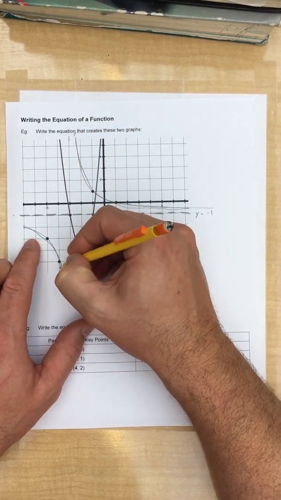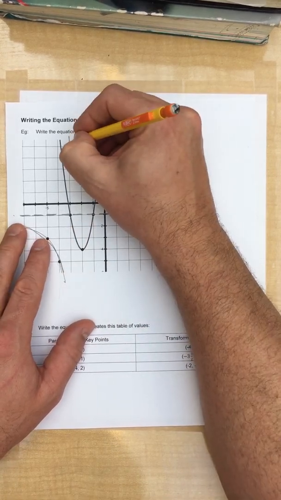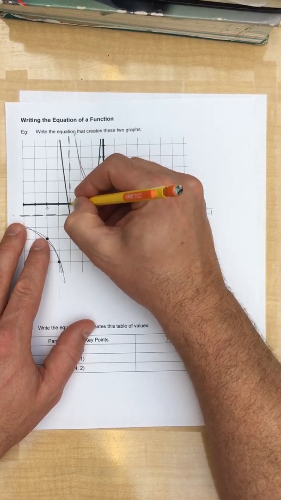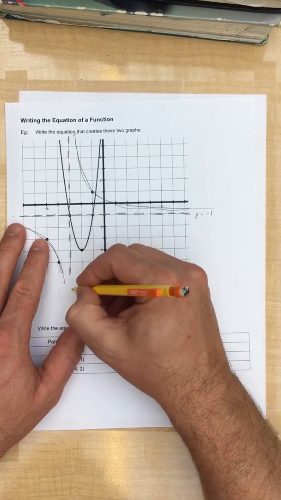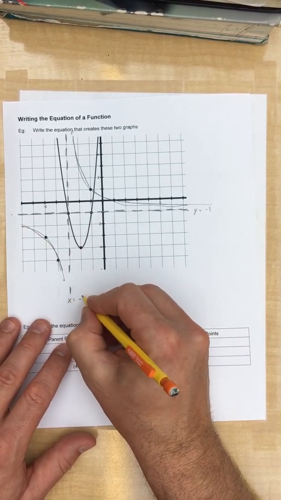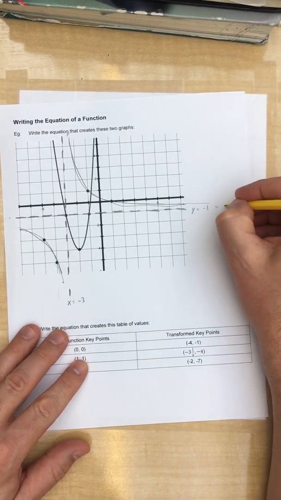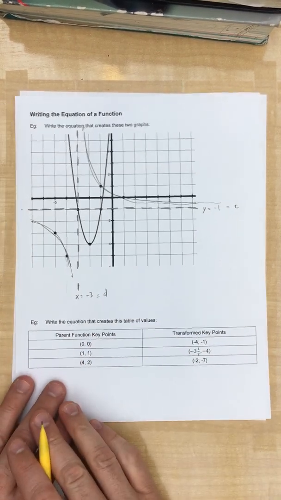This approaches, it goes past this line. So the asymptote's not here. It's probably going to be here. And you're like, yeah, the asymptote's there. So as a result, and of course, if we zoomed out, we'd be able to see a little bit better on Desmos, or if we plotted a few more points, it's going to be at x is equal to -3. So try to remember that that is going to be C, and that is going to be D.